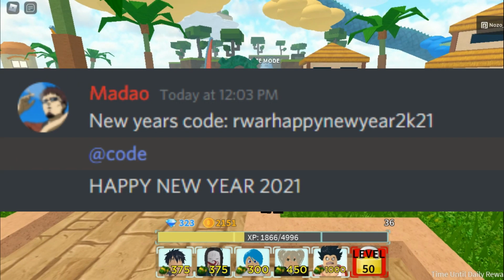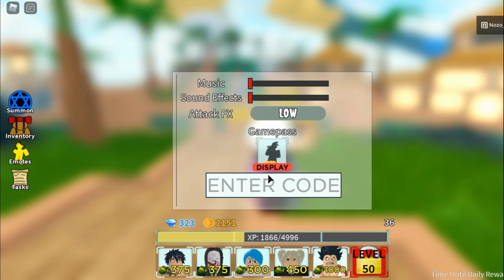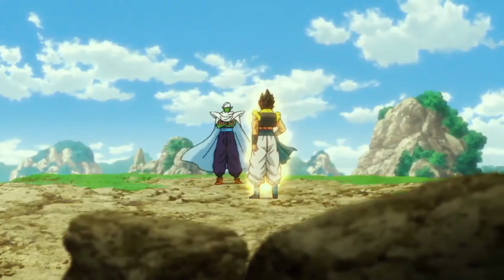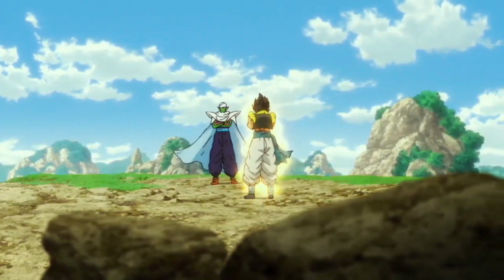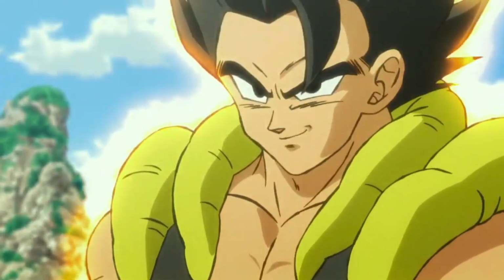Now I'm gonna redeem the latest code, and it gives you 150 gems. Having a name would definitely make us sound much cooler. This time it'll be Gokuja. Vekgujo. How about Gogeta?